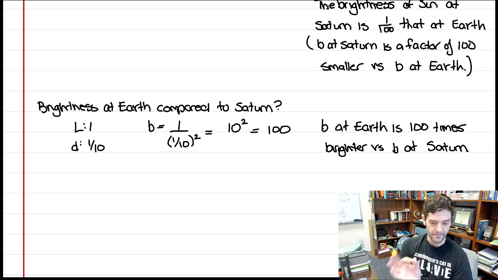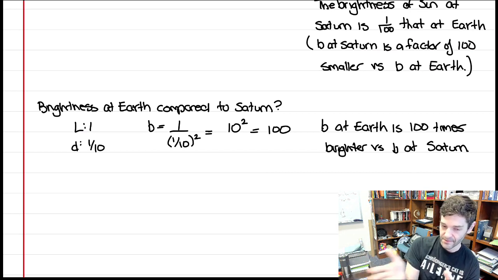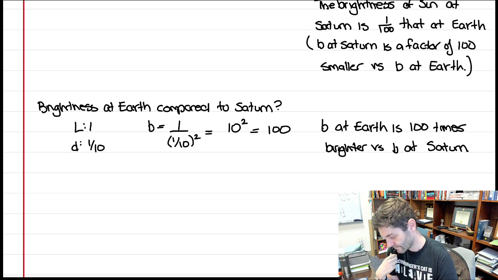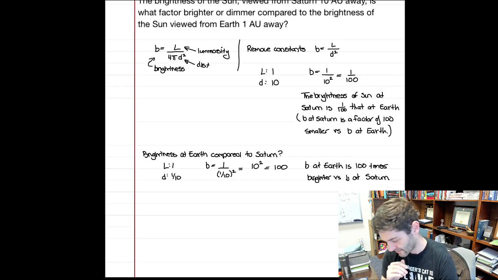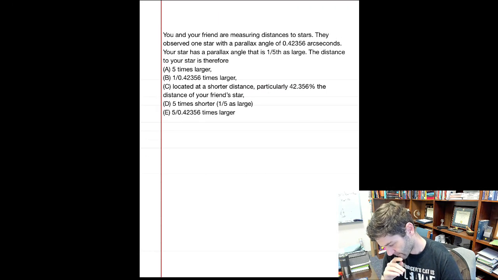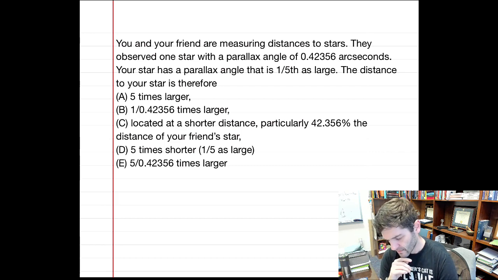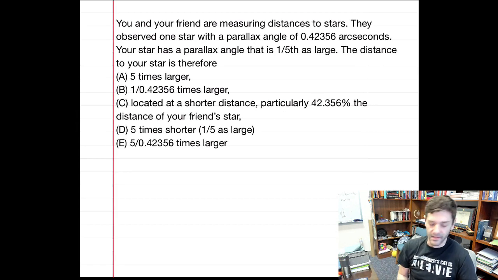Now, if the ordering is confusing you, if you qualitatively know what the answer should be, then you can just calculate the number and then you know how to word it. If you know that when you go from Earth to Saturn, it should get dimmer, then if you calculate a number and you got 100, then what you probably did was calculate Saturn to Earth, right? You would just reword yourself. But again, usually the wording will make it kind of clear what I want. Let me do two more that are worded a little differently, but still use the same approach, same idea.